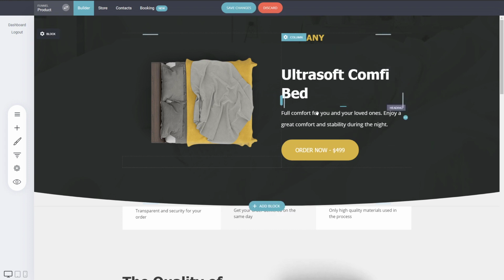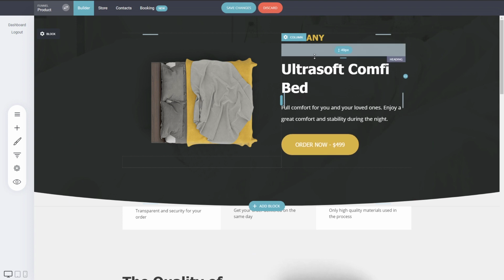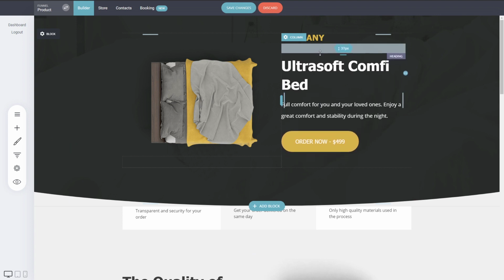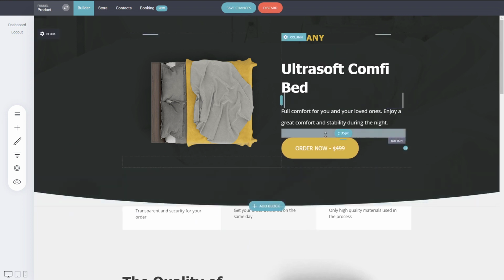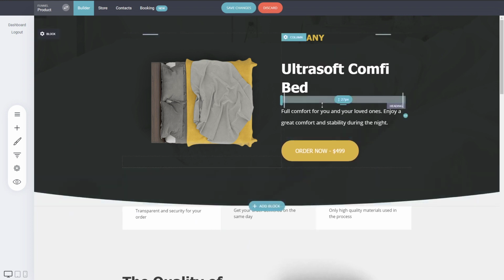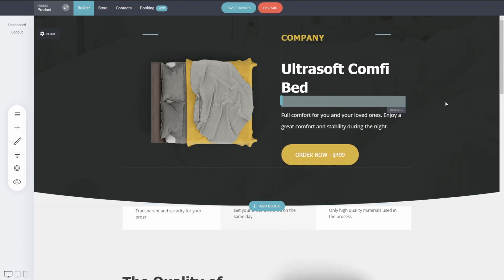So if you want to move something maybe upper, so you don't want to have it so down, you can just use this handle to basically adjust your position on top. You can do that between the different elements, any elements on the page. So you can do for the button as well. So you can organize your content very easily like this.